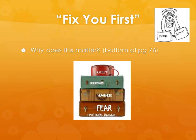I'm sure you may have thought of many different reasons as to why, and your book did mention specific reasons when it comes to that need to defend and that need to appease our own emotional baggage that we come to the situation with. However, this is why it's so important that we weed out that emotional baggage early on. And that means right now. That means as you reflect, I want to encourage you to think on what some of those hot buttons are, what those stopping points are that may be barriers to your ability to effectively work with certain individuals or in certain circumstances with your clients.